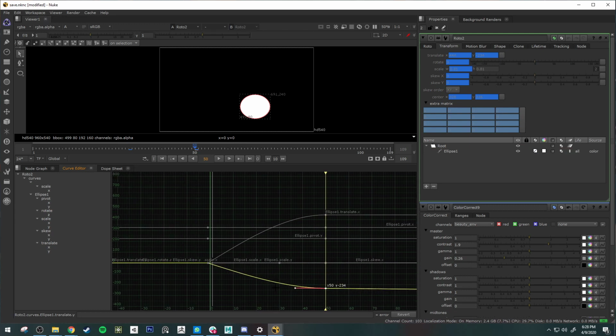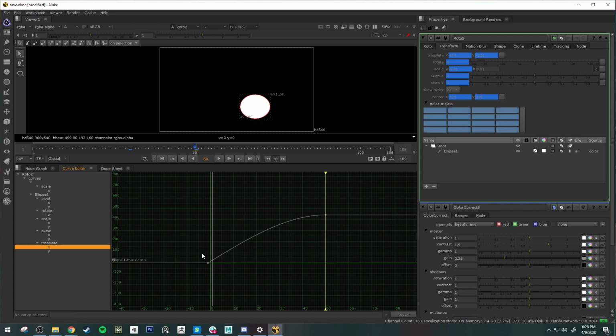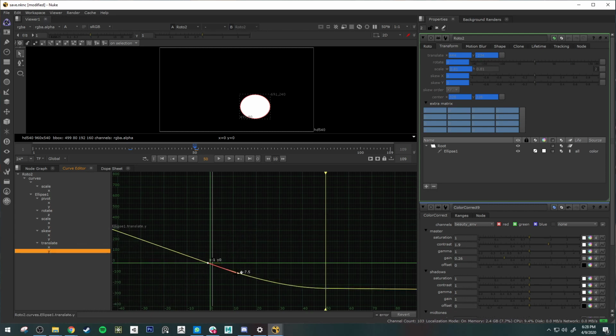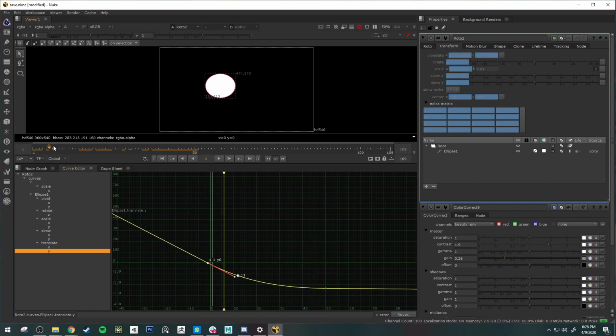There we go. Now let's take the translate X and pull it up like this, and translate Y, pull it down like this. Now you'll see it's going to take an arc approach. You can see it's curving from one location to the next. It's not going literally in a straight line.